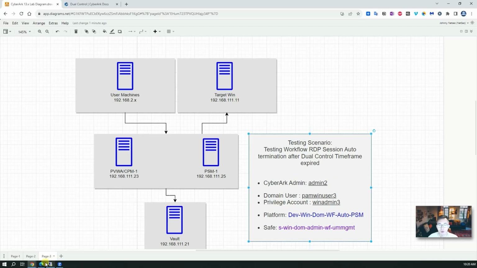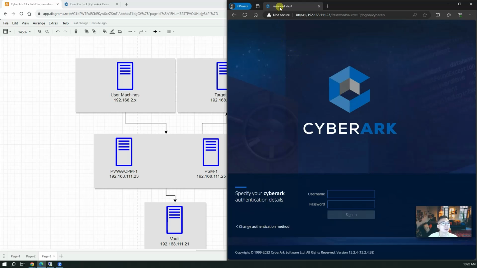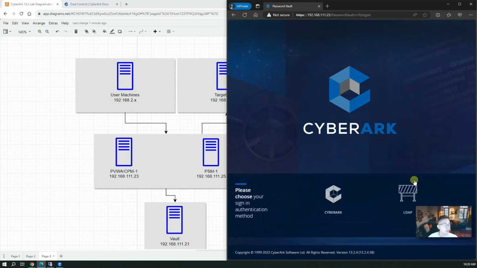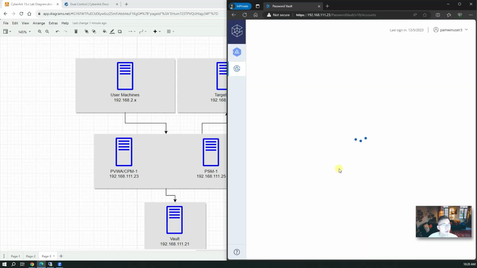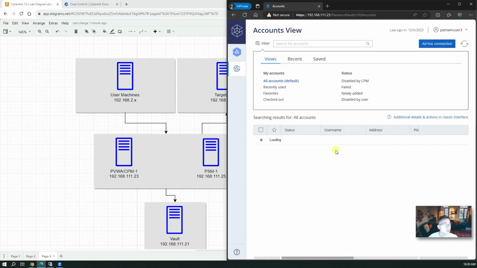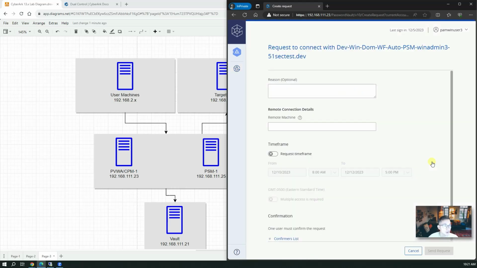So now let's go back to our PVWA. We're going to log in with our LDAP account, the PAMWinUser3 account. As you can see, we can see this WinAdmin3 under our accounts, and we should be able to request a connection.